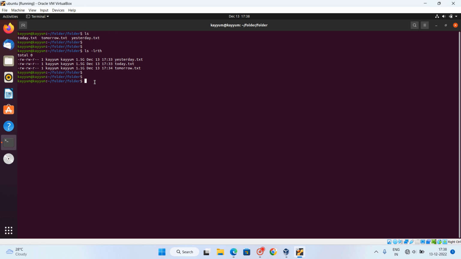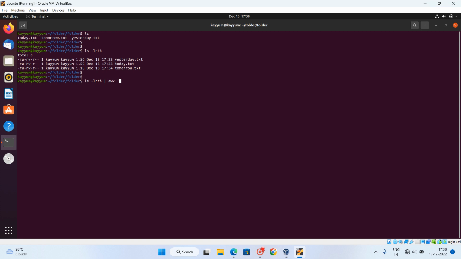So basically what we aim to do in this video is get the sum of all these sizes. Okay. So we want to get the sum of the sizes of these files. For that, let me show you. We will use the ls -lrth command, then we will use a pipe, and following that we will use the awk command.